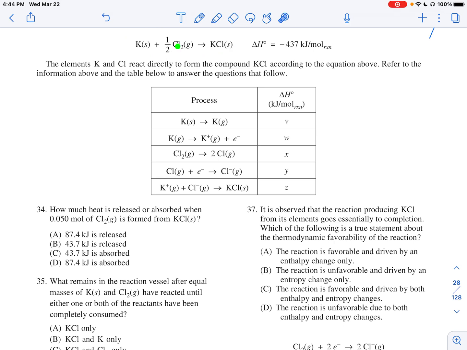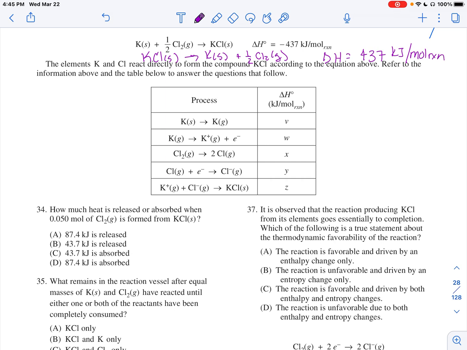It's showing us CO2 being used up and forming KCl. So what we're going to do is flip this reaction so that it mimics what the question is saying, right? We need CO2 to be formed from KCl. So we're going to flip this reaction around. And then what does that do to our delta H? It changes the sign. Okay, so now you just can set up a stoichiometry problem.